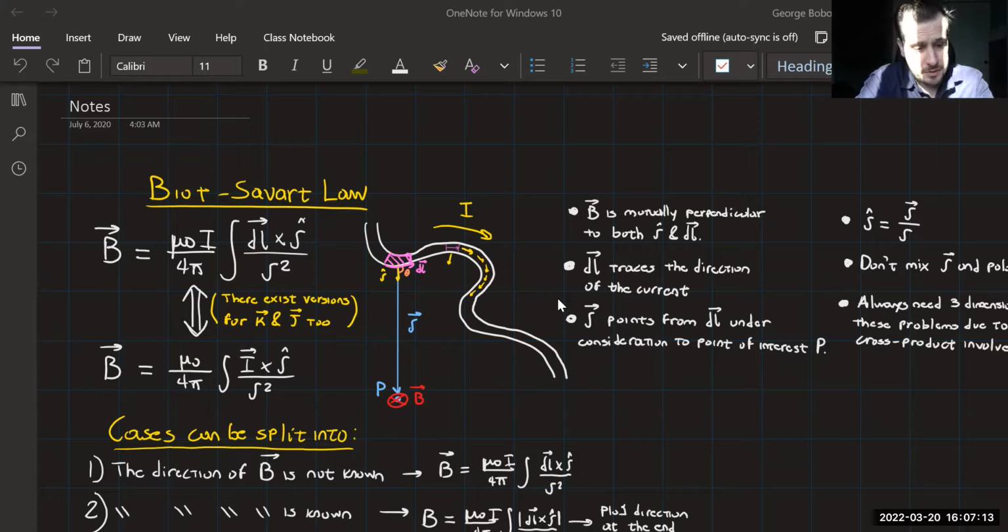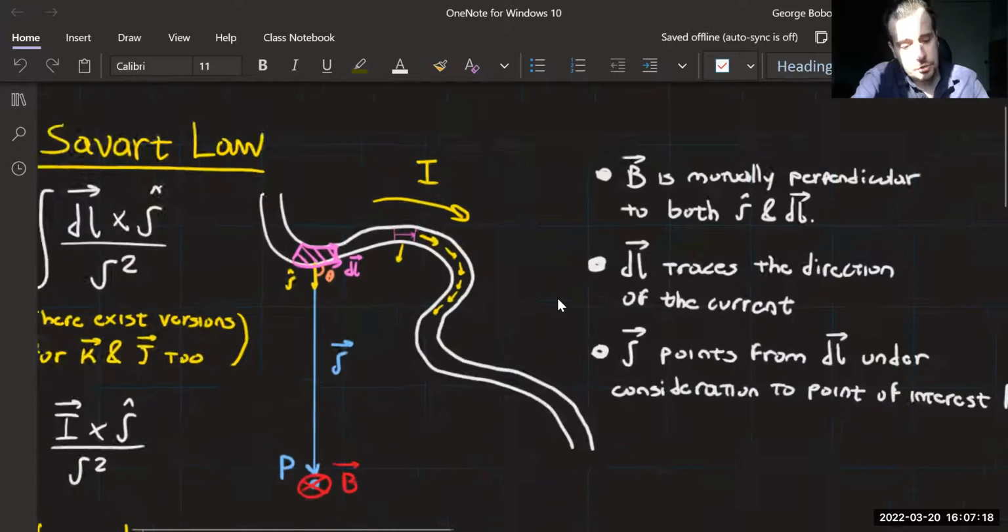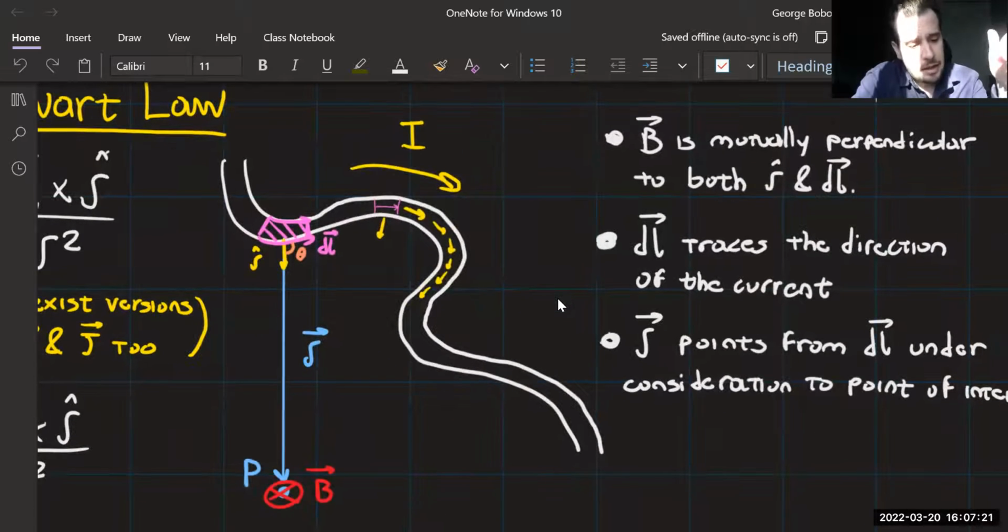Now, getting into the meat of things, what does the law say and how do you use it? So I've given you here in the notes basically a wire. The white squiggle here is a wire. And I want you to understand there are electrons flowing down this wire. However, the individual electrons move down the wire very slowly. The drift velocity, if you've heard of it, is tiny. So again, it's not the individual electrons that are causing this current. It's the mass movement of the electrons that's causing the current.